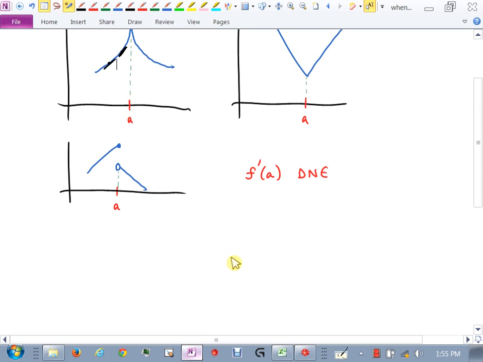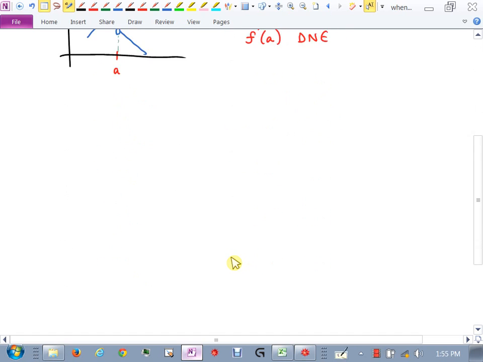So there are certain places where it doesn't exist. Also at asymptotes. If you had a vertical asymptote, like this. But see, the thing here is that your function doesn't even exist there, right? At a vertical asymptote, your function's undefined. So there's no way you can talk about its derivative being defined there. If the function isn't defined there, you don't even talk about derivatives.